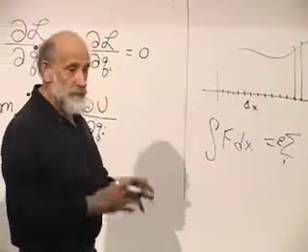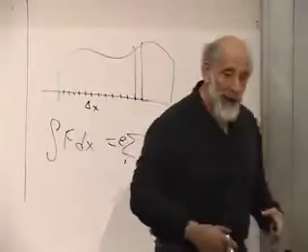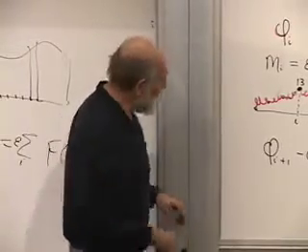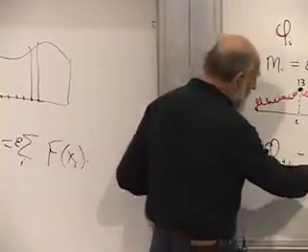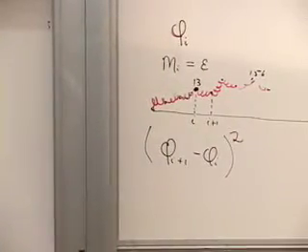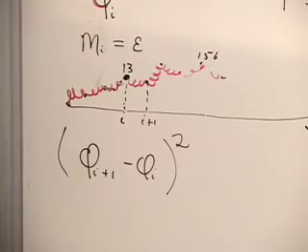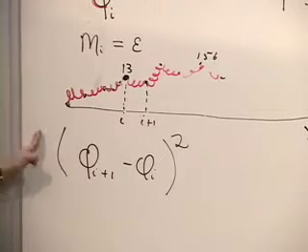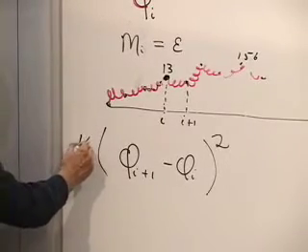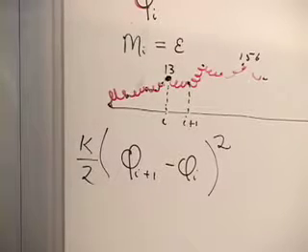So that's how much it's stretched. And the potential energy of a stretched spring is proportional to the square of the distance that it's stretched. So that means we should expect the potential energy in that spring to be proportional to the difference of the two coordinates squared. We need a coefficient, a spring constant in front of it. The usual formula is to put a spring constant divided by 2. That would be the potential energy of a single spring.